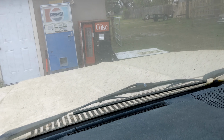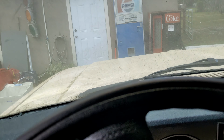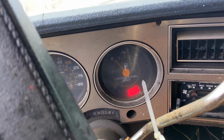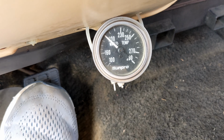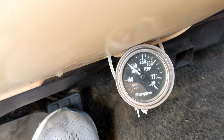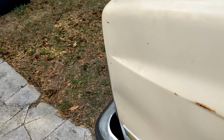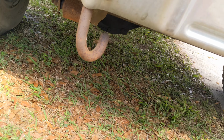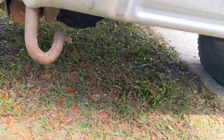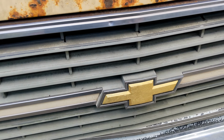And more importantly, we got that loud cackle going on. Seems like the carburetor might be loading up a tad or something. Something's going on. I don't know which transfer case this rig has. I'll have to look into it. And the aftermarket temperature gauge is, what is that, 190 or so? That's pretty good. Okay, here it is at the official GBG. Idling pretty smooth. You know what? I don't think it's leaking fuel after all. I think that was from where that hose sprayed everywhere.